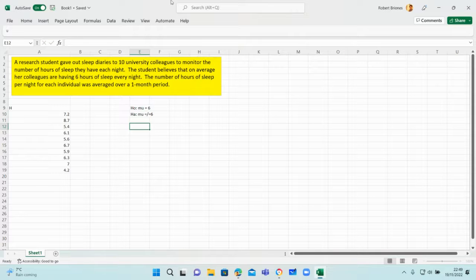And before we use the data analysis toolpak of MS Excel, it is noteworthy that MS Excel can only undertake a t-test making use of 2 samples. And since we only have a 1 sample set, we have to make a bit of an adjustment in our table of values.